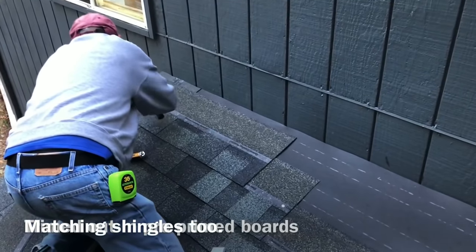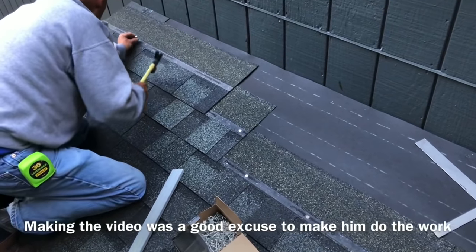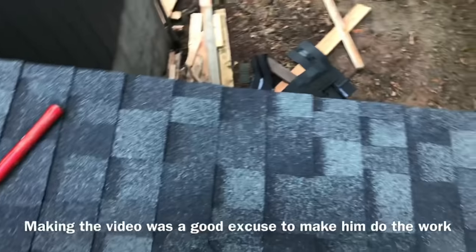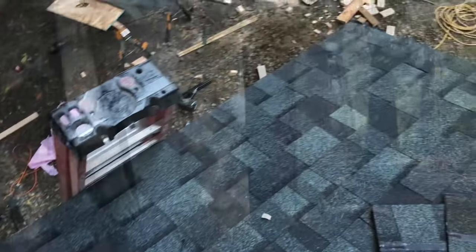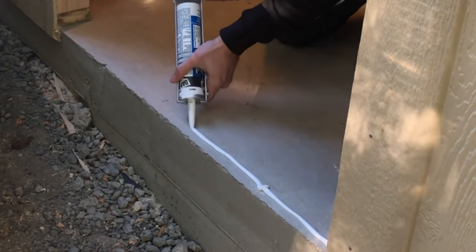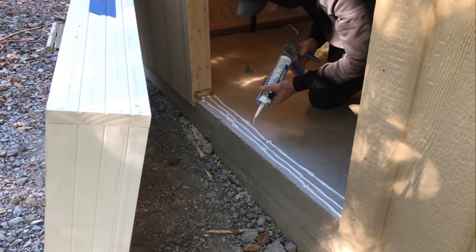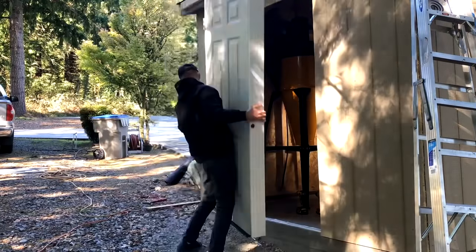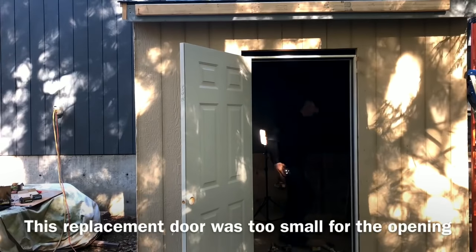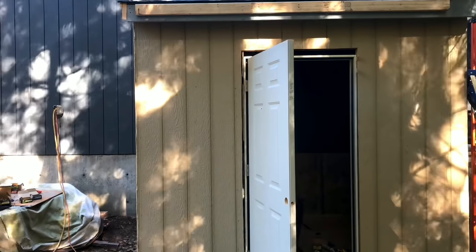Something I hadn't brought up: while my dad was here helping me on this project, he was paying a contractor to put new trim around all the windows on his entire house. I thought it was a little ironic and funny — I was getting all this free work while he was paying someone to work on his own house. Then he left me high and dry to go fishing, so I was left to hang the door myself. It ended up fine in the end, but it was a little sporty trying to get it trimmed out just right.